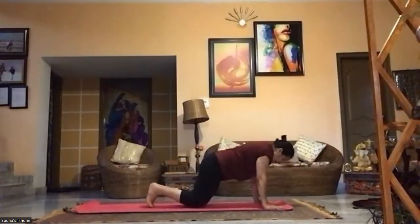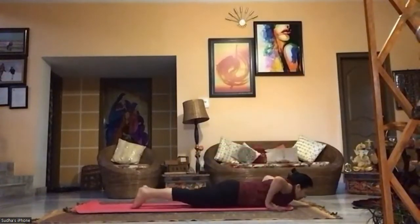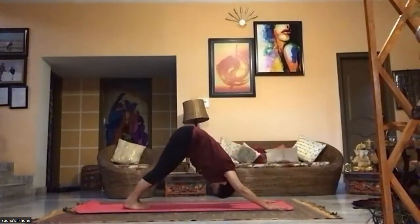Exhale, knees down, hips up, chest down, forehead, chin down. Inhale, slide forward, arch back, look up, cobra. Exhale, tuck the toes in, hips up, look to the toes.